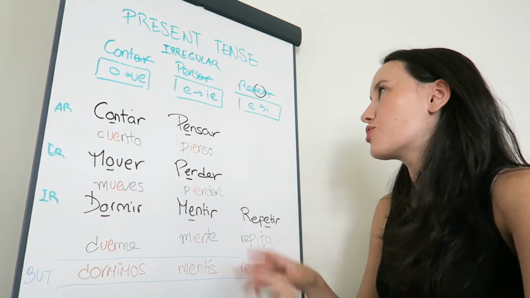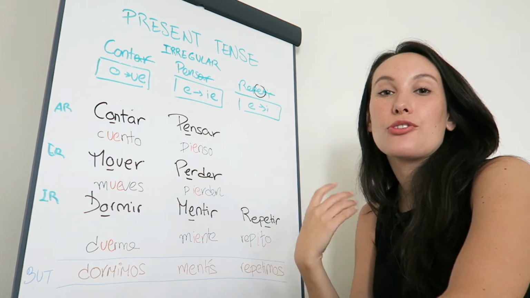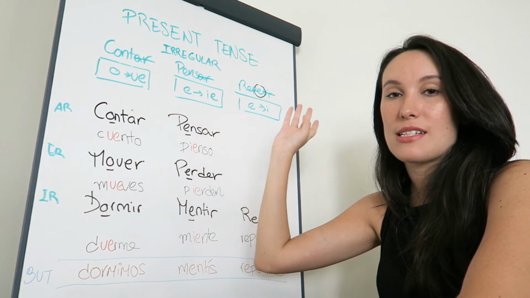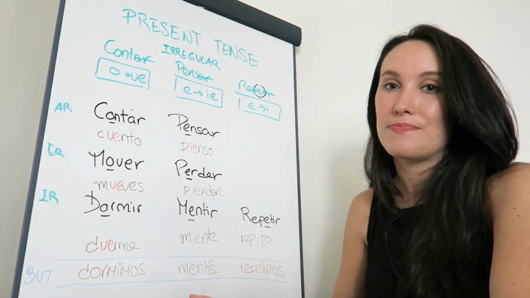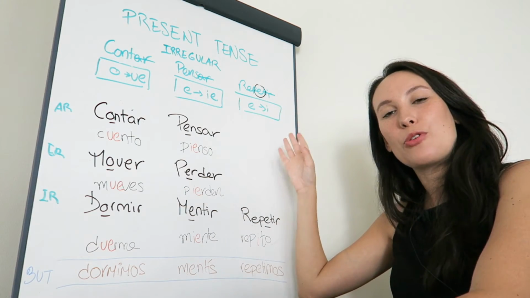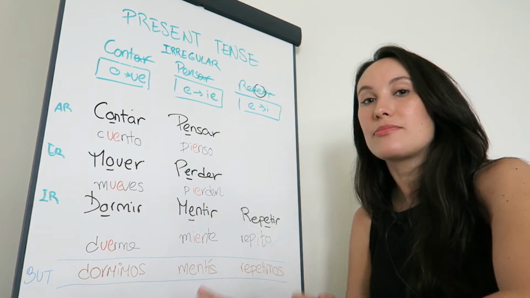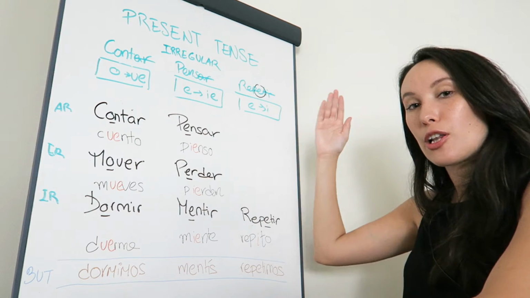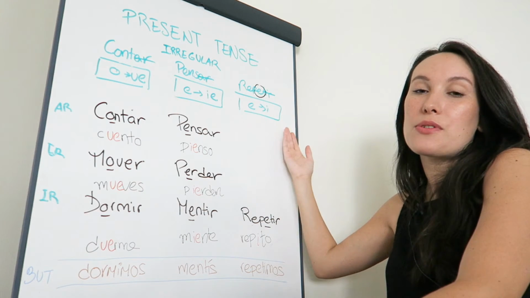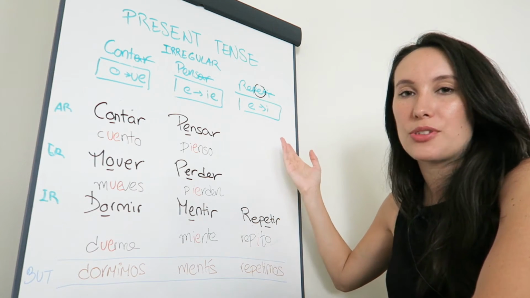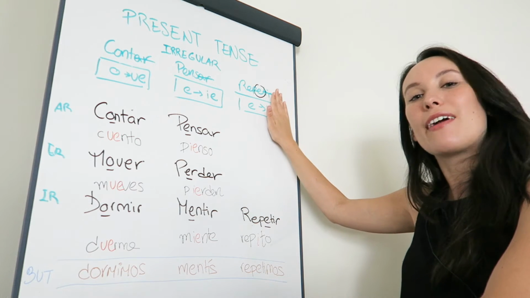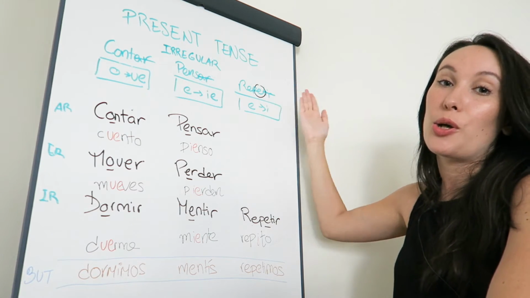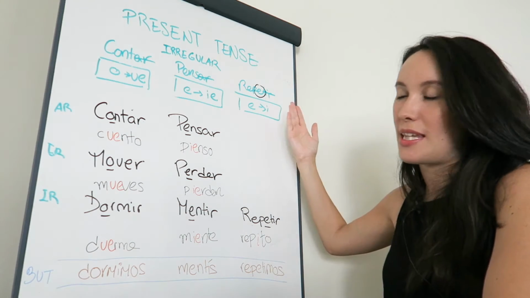Now, when I have just two syllables, it's so easy to know which vowel it's going to be, because I take the ending out and I just have one more vowel. So it has to be that. But when I have three syllables or more, it's a little bit trickier. Just follow the rule. You have to change the vowel that is closer to the right, closer to the ending that you're taking out. So for example, here when I take the IR out, I have two E's. It's not this one, it will be this one because it's closer to the right, closer to the ending.